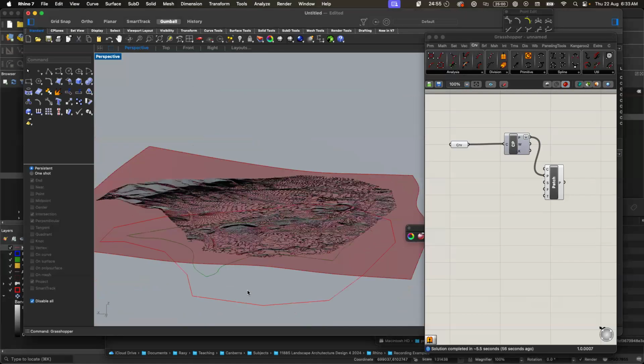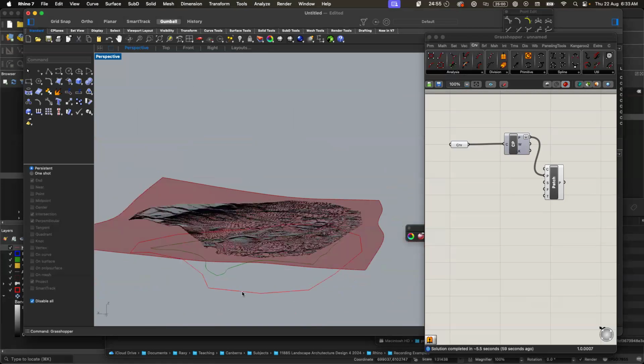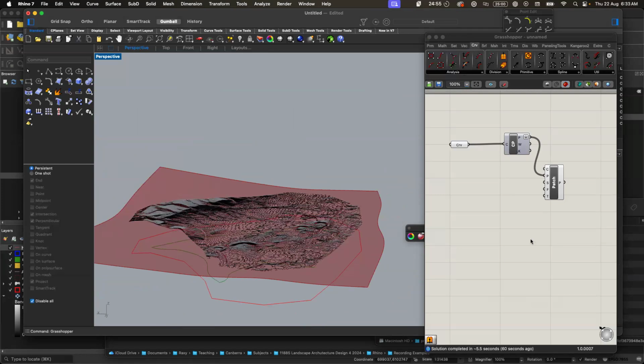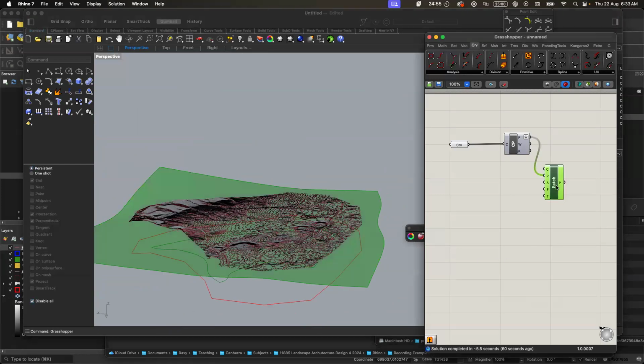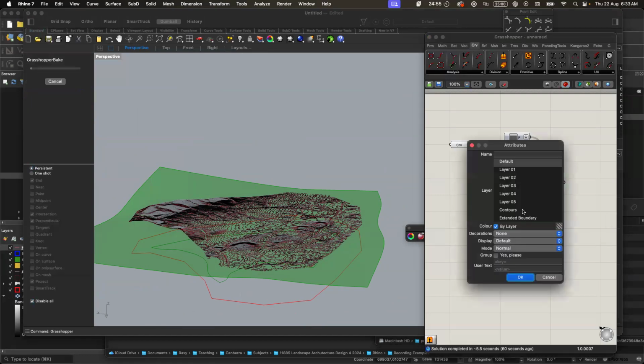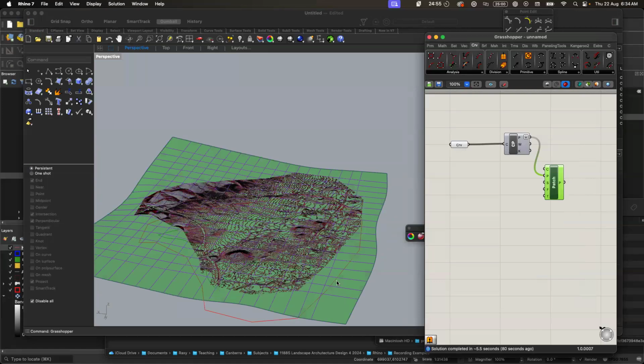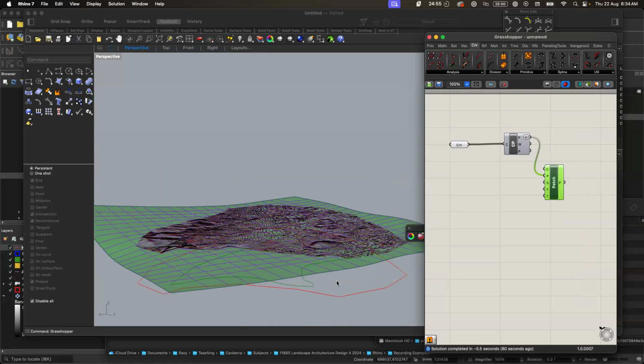So when we're looking at this now, we can see that it's doing something, but it's bigger than we need it to be. So we've got that as a patch. Let's just bake it for a second and have a look at what that is. Now, baking is when we make it and take it into Rhino to see what it looks like. So let's pop it onto a layer and bake it and see what happens. And you see it turns up into a grid like that. It shows us that that's the grid.